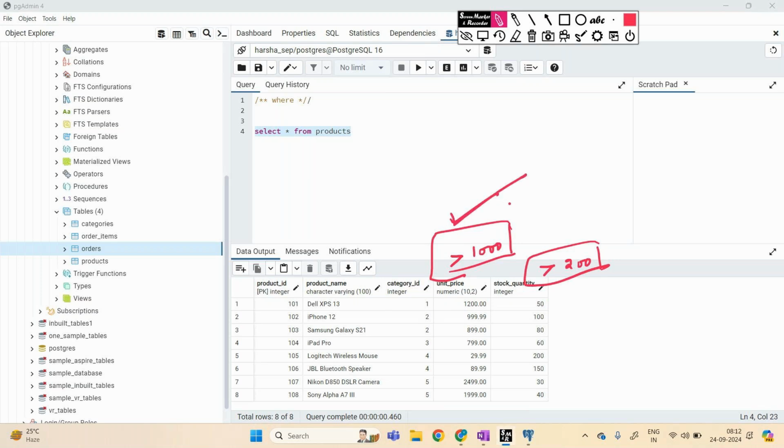This is what I want to extract from this, only rows.